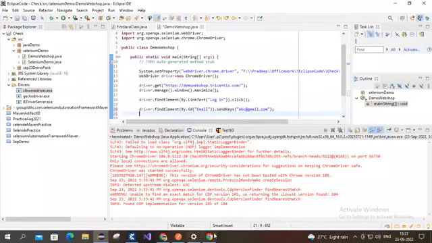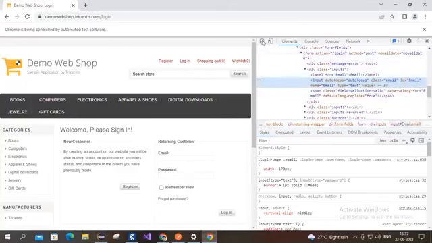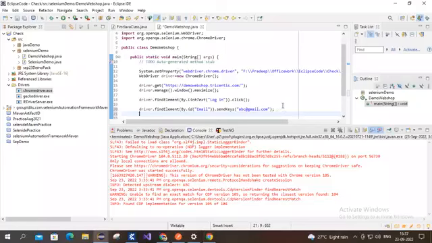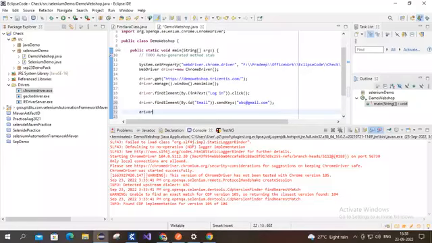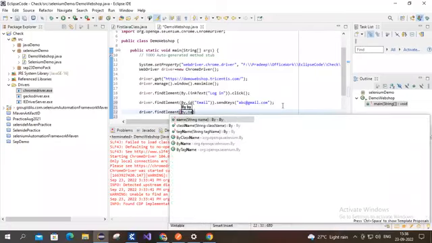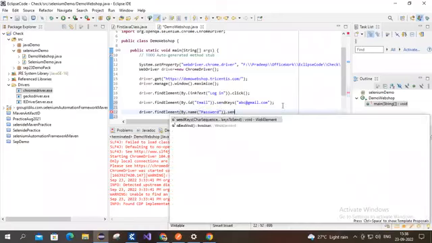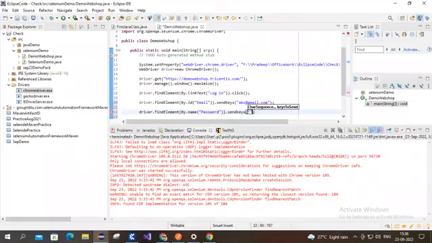So same way for the password field, how to identify this password. You can use again ID or name. Let's say I want to use name here, and name is again password. So next statement would be driver.find element by dot. Next property is I want to use name. Name is what? Password over there. And then I want to pass some send keys to that particular field. This is my password, something or the other, I would say.